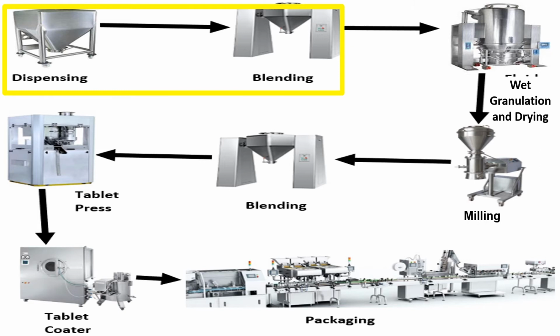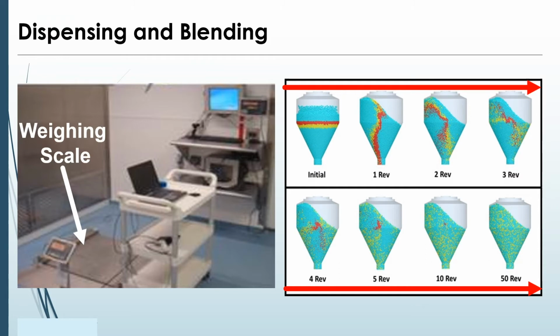The first 2 steps in the wet granulation process are dispensing and dry blending. After being tested and released by the quality laboratory, the ingredients that are used to make the finished product are measured out to the exact quantities on a scale and placed into a portable stainless steel vessel. The portable vessel is then placed onto a piece of equipment that mixes the material by tumbling it 360 degrees for a predetermined number of revolutions.